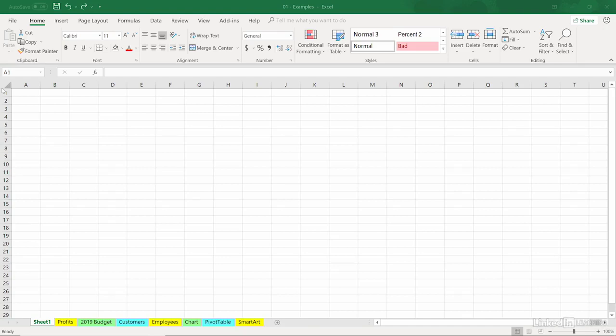Excel's menu system at the top of the screen consists of a series of tabs: Home, Insert, Page Layout, etc. And below that, a bunch of icons, and sometimes we call these commands too. The entire menu system is referred to as the ribbon. And actually a part of it, although sometimes we think of it as being somewhat isolated, above this is something called the Quick Access Toolbar. At the moment, it's quite small. We'll talk about that in a bit.